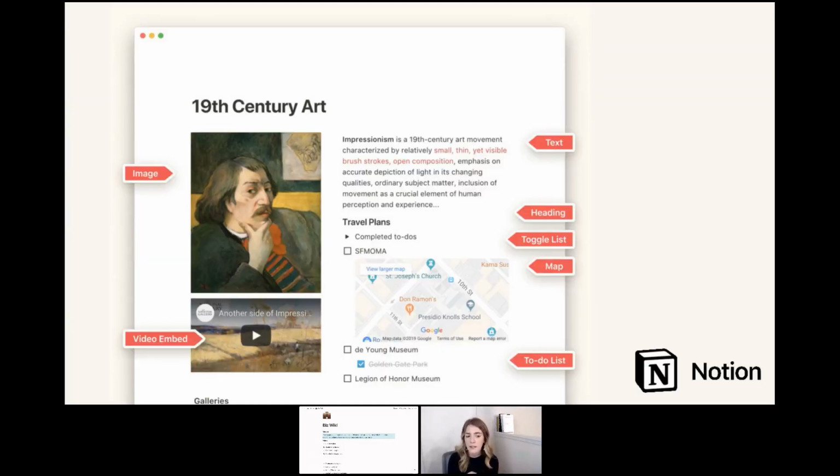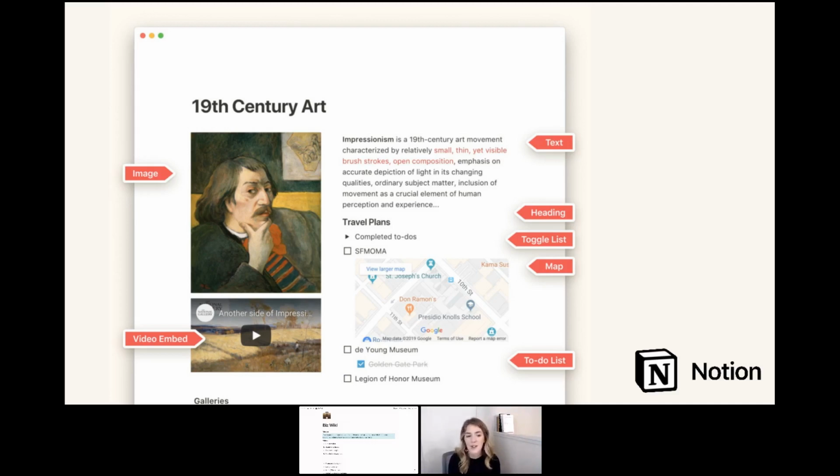There are 12 different blocks on this page and 7 different block types. Each piece of text without a line break is a block, including each of these toggles, to-do lists, etc. And this should look pretty familiar from what we already typed, this top little corner here. There's also an image here, a video embed, and if we scroll down, we would see a gallery. These are some of the many fun block types that are available in Notion.